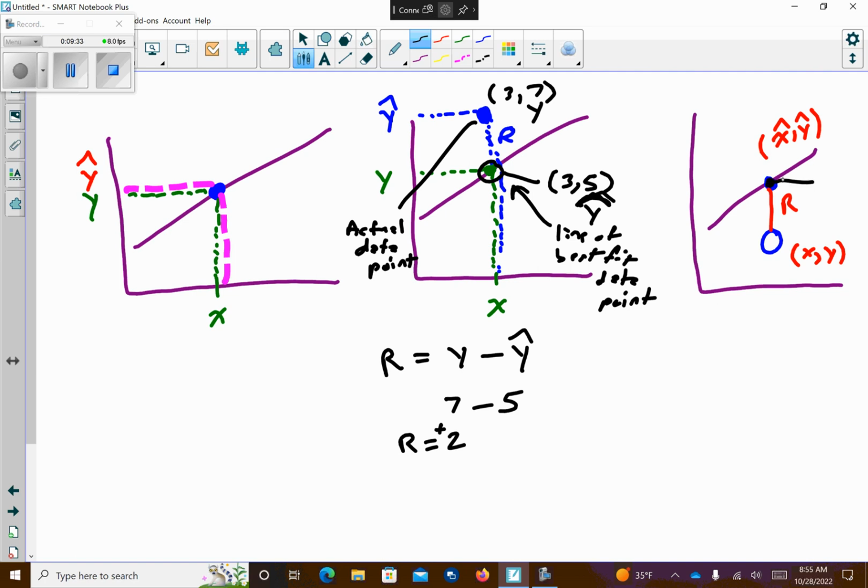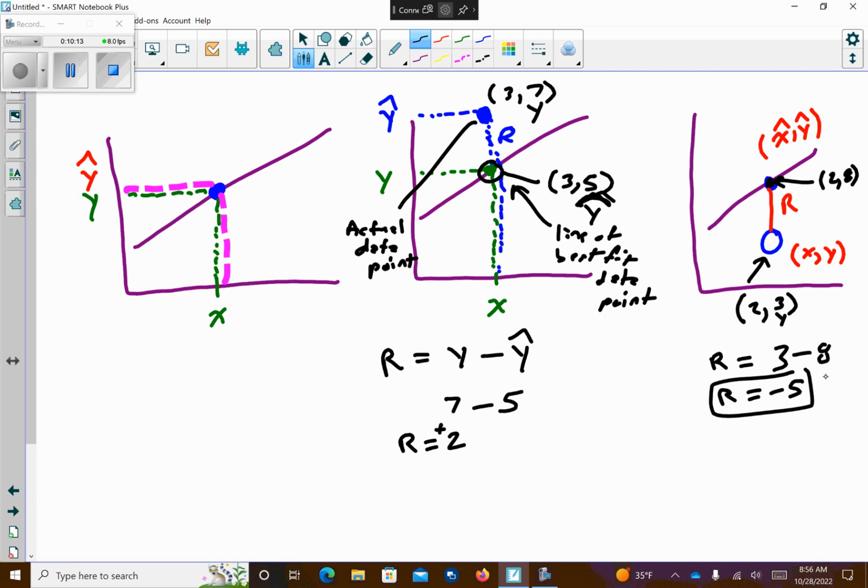Okay, so let's just make up 2 points. Let's call this point from our line of best fit, I don't know, (2, 8). And then let's call this one here from our data (2, 3). So my R value is going to be my y value, which was 3, minus my y hat value, which was 8. So this has a residual of -5. That -5 just means my data value is below.